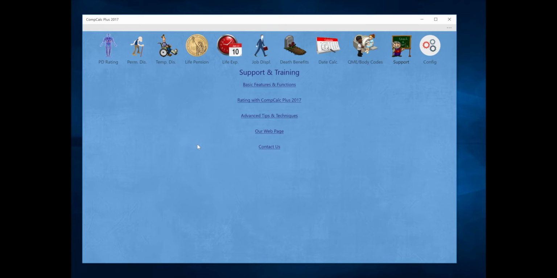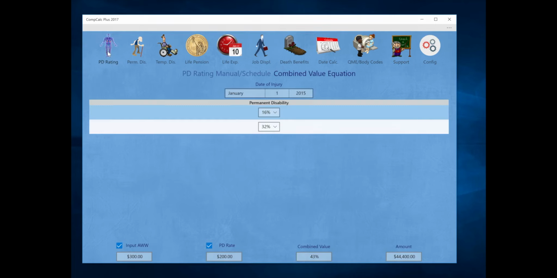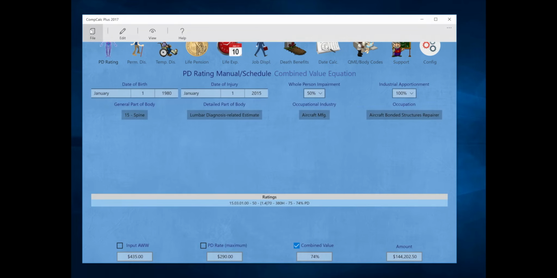Okay, those are some of the advanced tips and techniques that I wanted to go over. Just be aware that when it comes to print, I want to show you one more thing. Let's go back to the PD rating. When you go into your print function, realize that the way that we wrote the CompCalc is that it hands off the print file to the operating system.